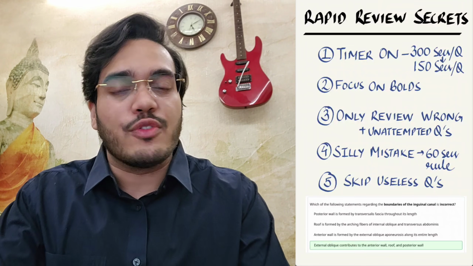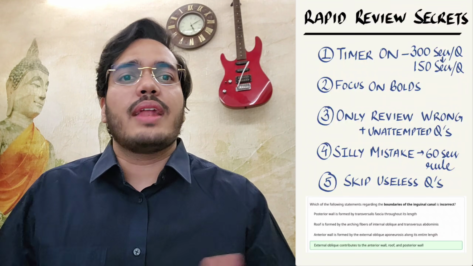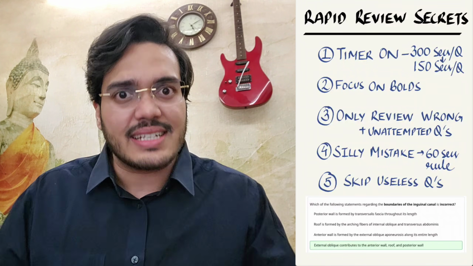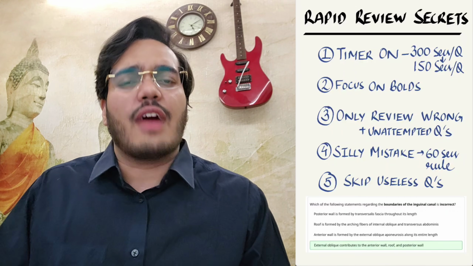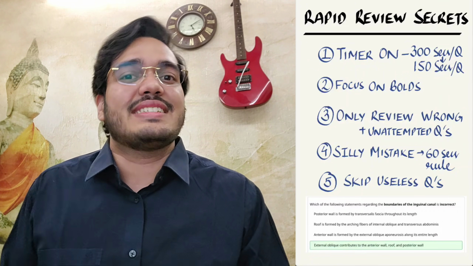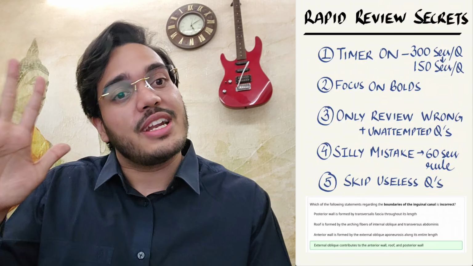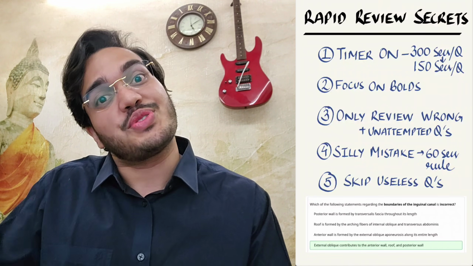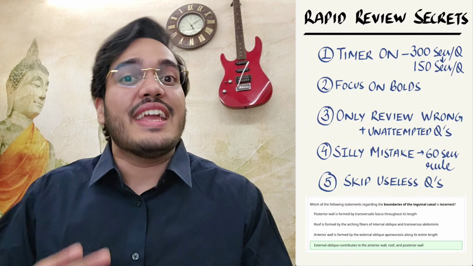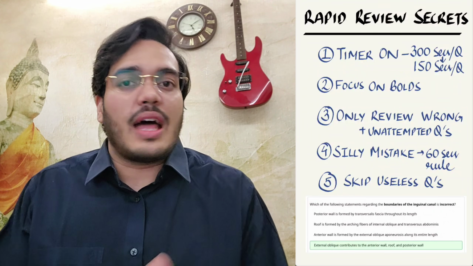Now, what are the rapid review secrets which I use? So first thing is that you can switch on a timer. Initially, you can put a timer for 300 seconds, meaning 5 minutes, to review a particular question and its explanation. Later on, maybe after a week or so, after a month maybe, you may decrease this duration to 150 seconds, that is 2.5 minutes per question. So from a timer of 5 minutes, you are reducing it to 2.5 minutes. Mind it, you still have 3 minutes to review per question, and you are planning in advance for your inefficiency by putting this timer. So put a timer, and now how does a timer help?